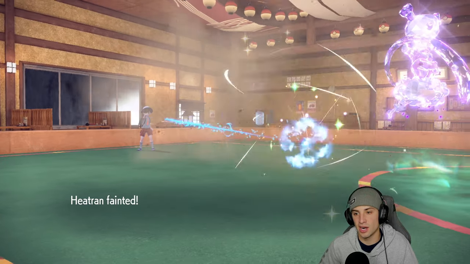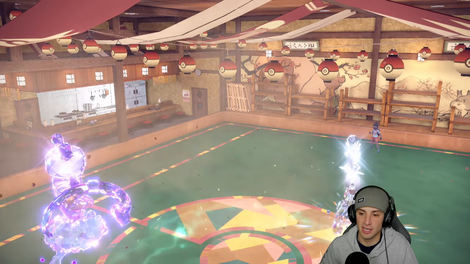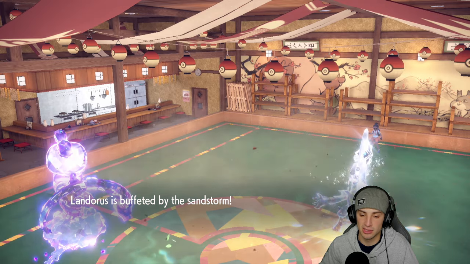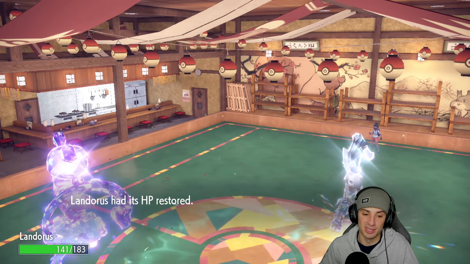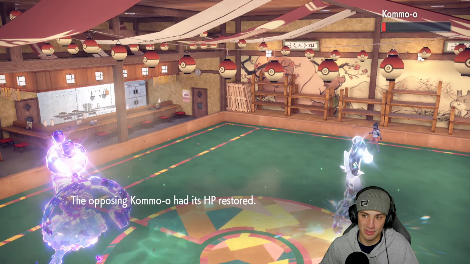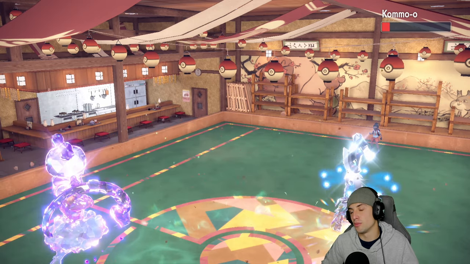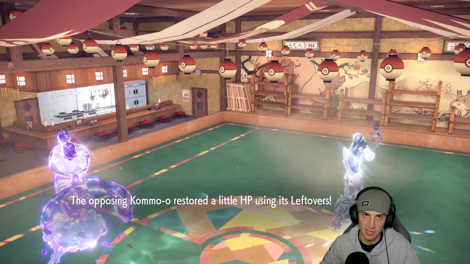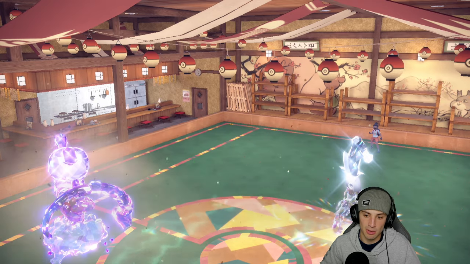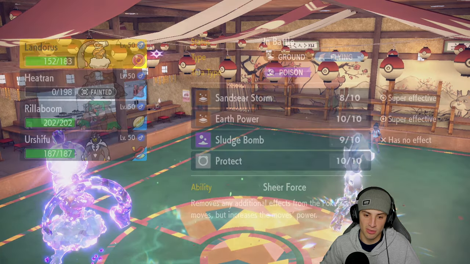So mistake on our end for slopping, but I really did not expect that Komo to start dropping Body Presses into that Rillaboom slot, right? Wasn't really expecting that. So Sandseer Storm will finish off Komo next turn, which is massive. They could bring back out Rillaboom, which is definitely a possibility. I would think that that's what would happen. And Komo is going to shake off Taunt.